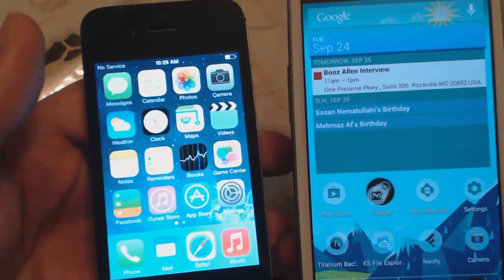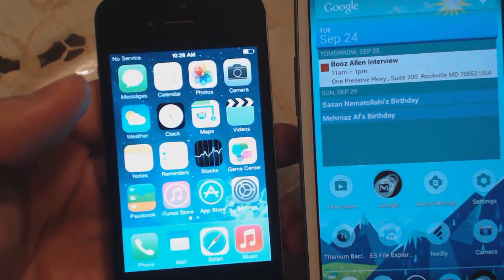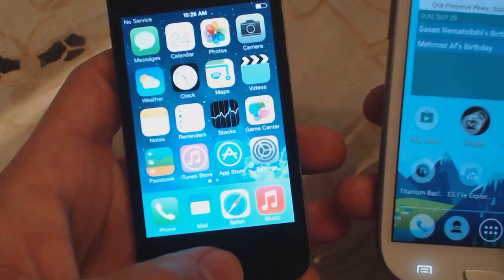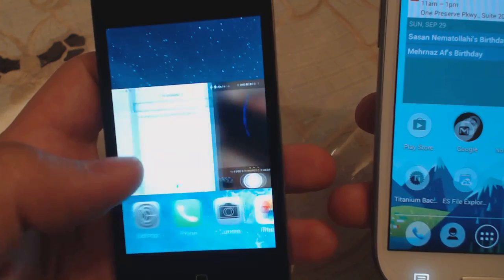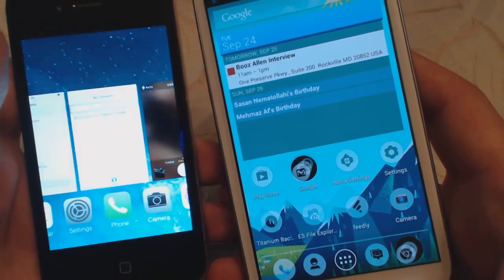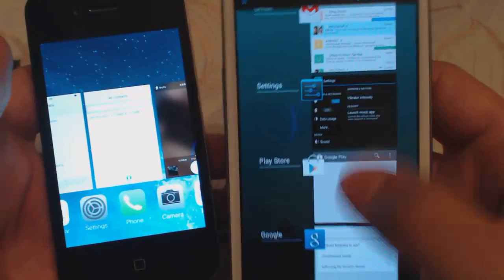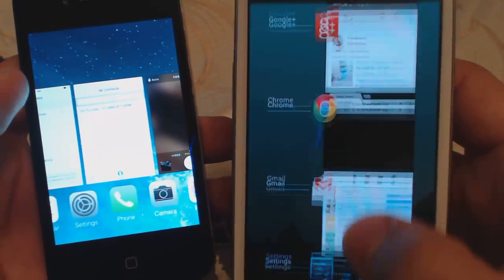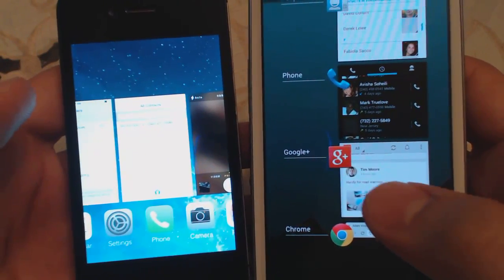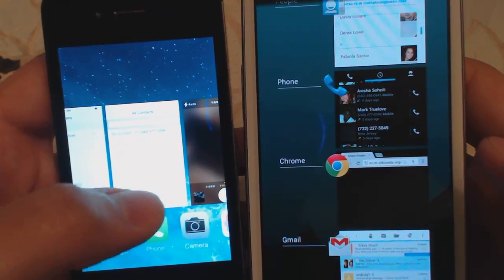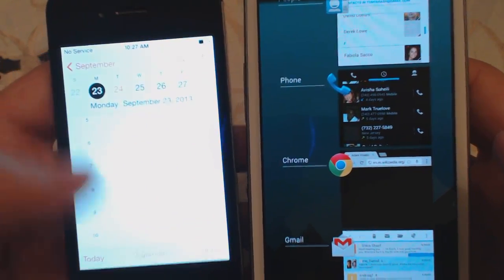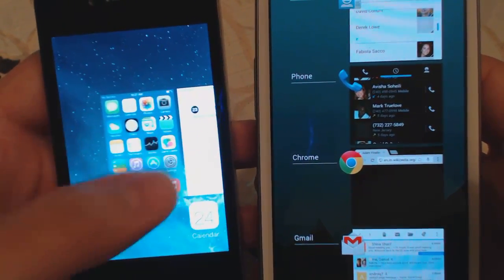The other big new thing that came up is multitasking. Now iPhone has full multitasking. Not only that, you can bring up the multitasking by double clicking the home button. You double click and you bring up all the cards that are running. Now this is very similar to Android, which was basically taken from Android. On Android, if you long press, it brings up your cards. And of course, Apple likes to do it a little different. They have theirs horizontal, Android has theirs vertical. And just the same way, here you can swipe away to get rid of an app, and here you can also swipe away to get rid of an app as well. So again, something that was pretty much taken directly from the Android system.